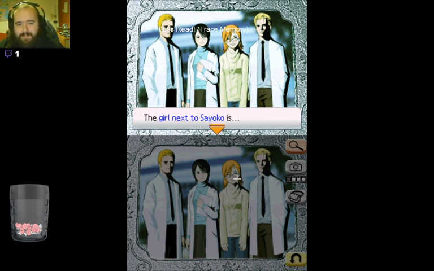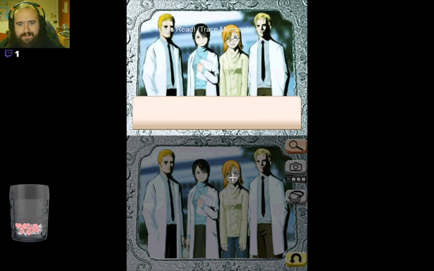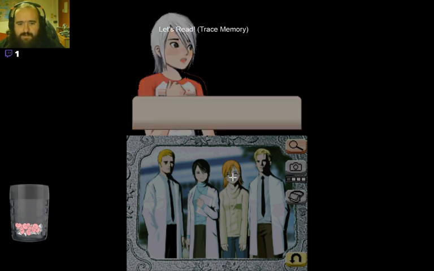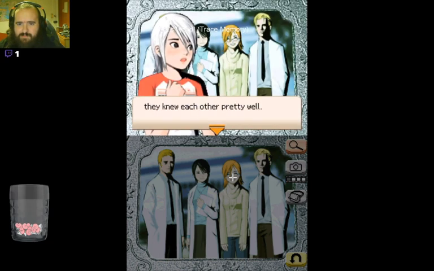The girl next to Sayoko is... Hey! She looks familiar. Auntie! It's Jessica! Oh yeah. I suddenly remember what Jessica said on the boat over there. She said, I don't know Sayako very well. Wait a minute. Yeah, another lie. I can tell by the way they're smiling in the photo that they knew each other pretty well.